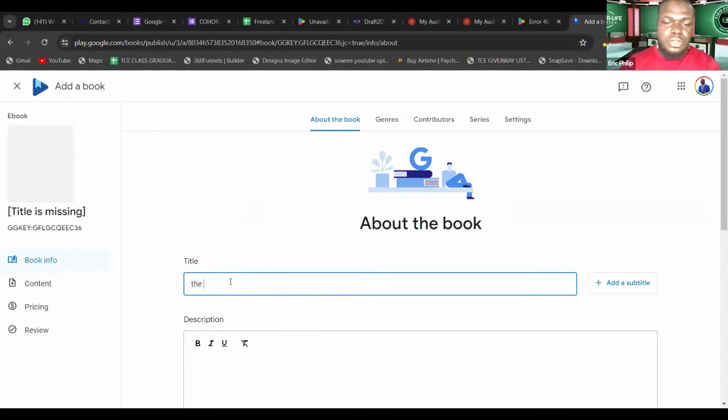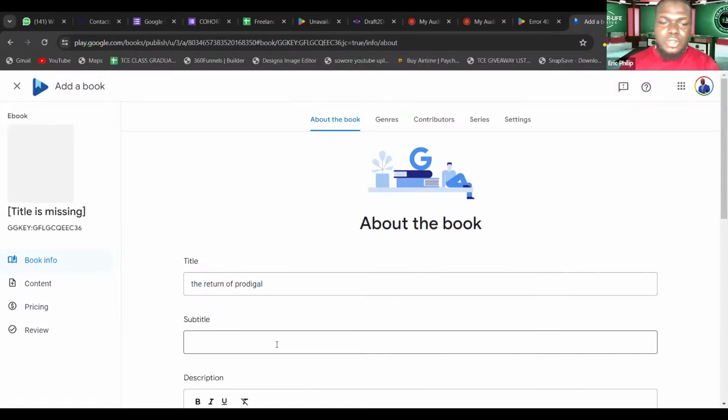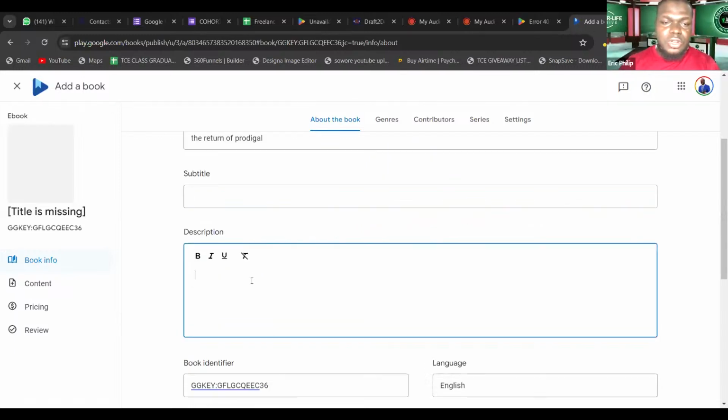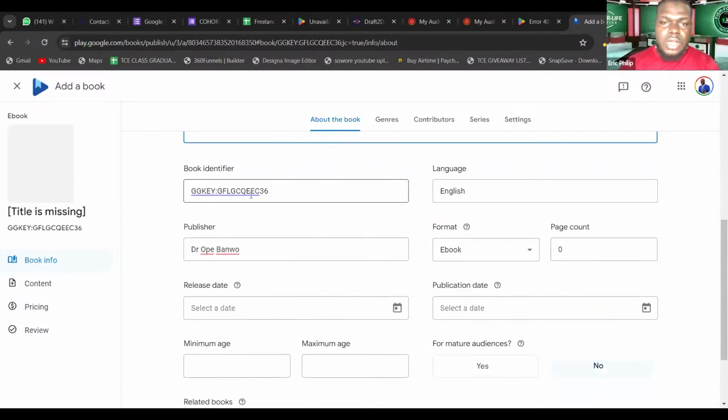So you just copy and paste on this space. If you have a subtitle for your book, you click on this to add your subtitle, copy and paste. That's all. Your description, the same thing. You copy and paste.